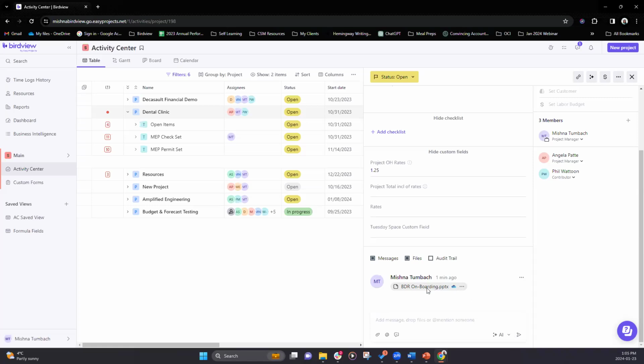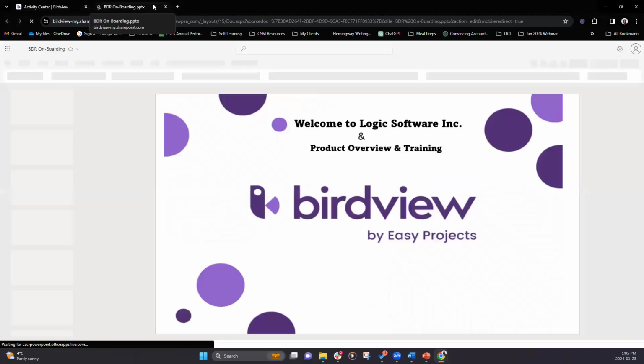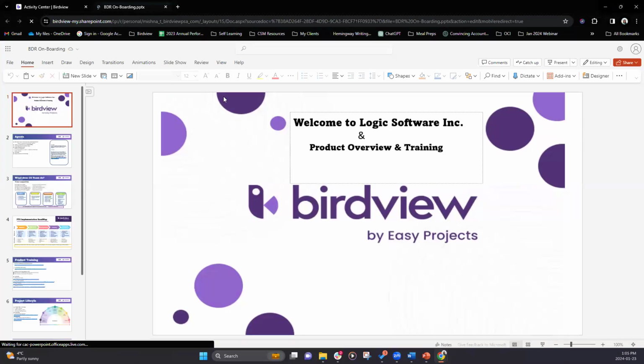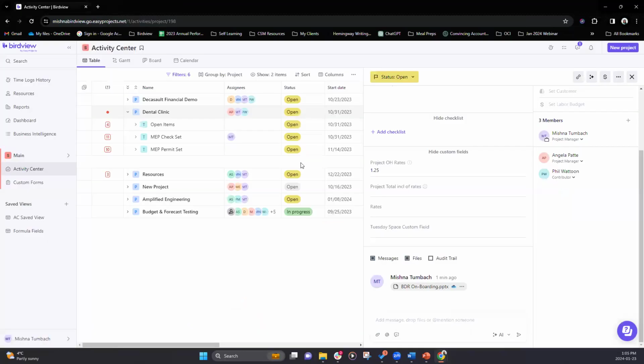If I click on this link, it will open up the file as it does, and you can collaborate and modify with your peers. The beauty of this is that just because it's a link, it is not taking up space in your existing memory, right? So it will free up all the excess memory it would take otherwise to store these files.